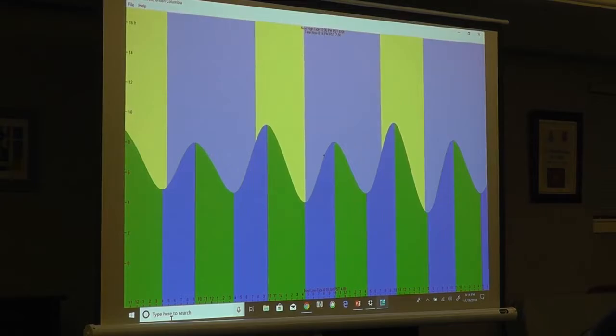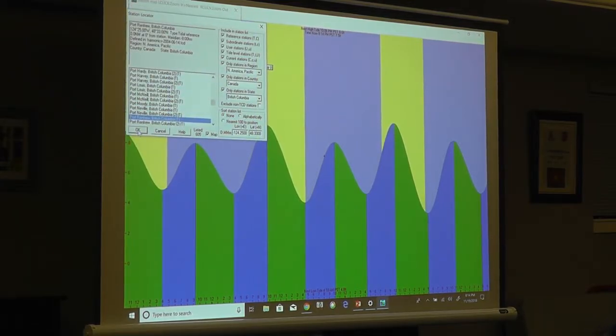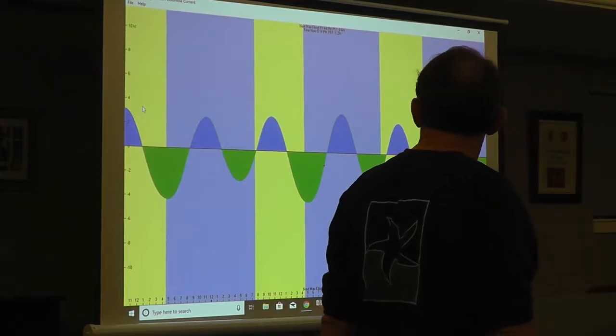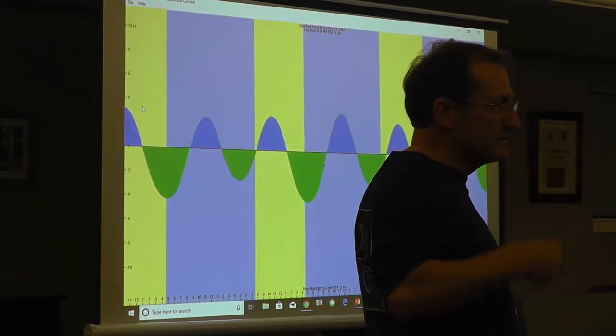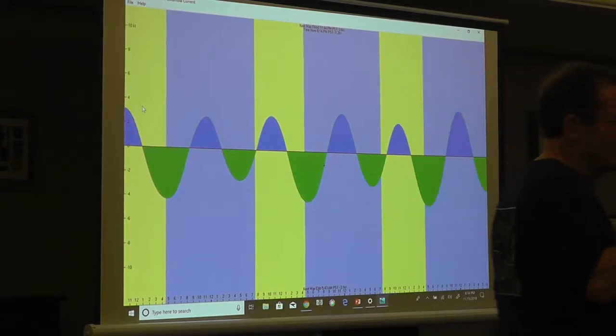What do you like for currents? I use this one for currents as well. There's only so many current stations. It only does the major ones, but if I take out the checkbox there, it'll give me, let's go down to Race Passage, so you can see the Race Passage current graphs. I haven't found anything that does the secondary current stations as an app. I've seen lots that do all the primary ones.